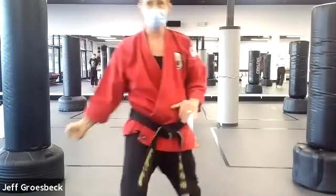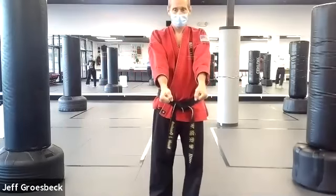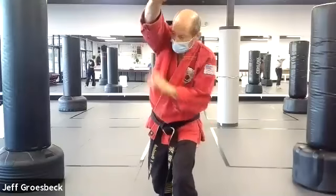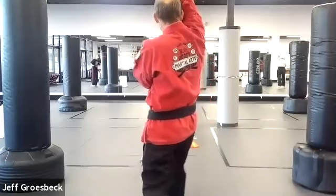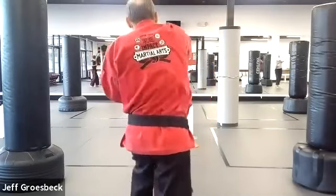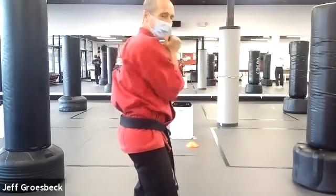Do it again. Turn away from the mirrors or away from the screen, and step forward with the left. Right arm goes out. Look under the right arm. Step back with the right foot. Bring your right elbow in. And then right elbow, right forearm, right knee, back to that.